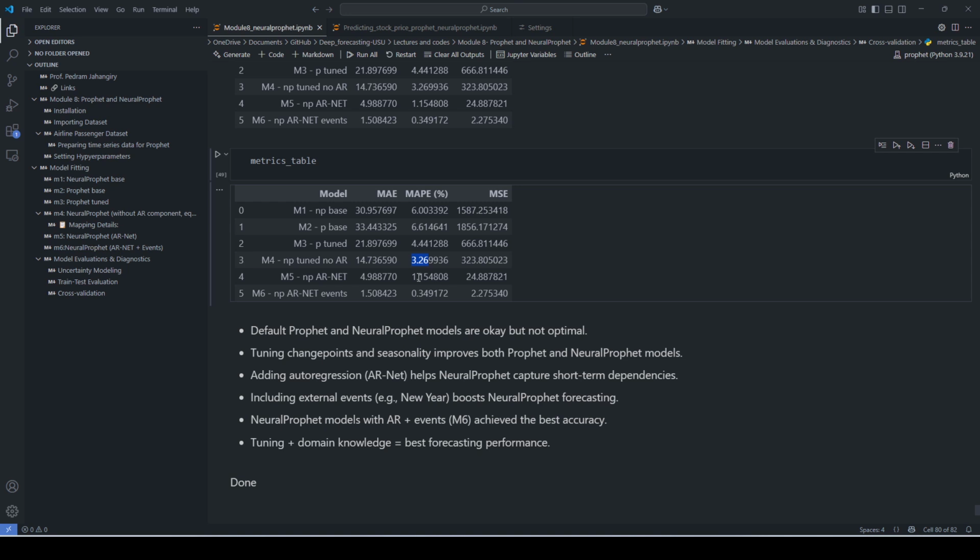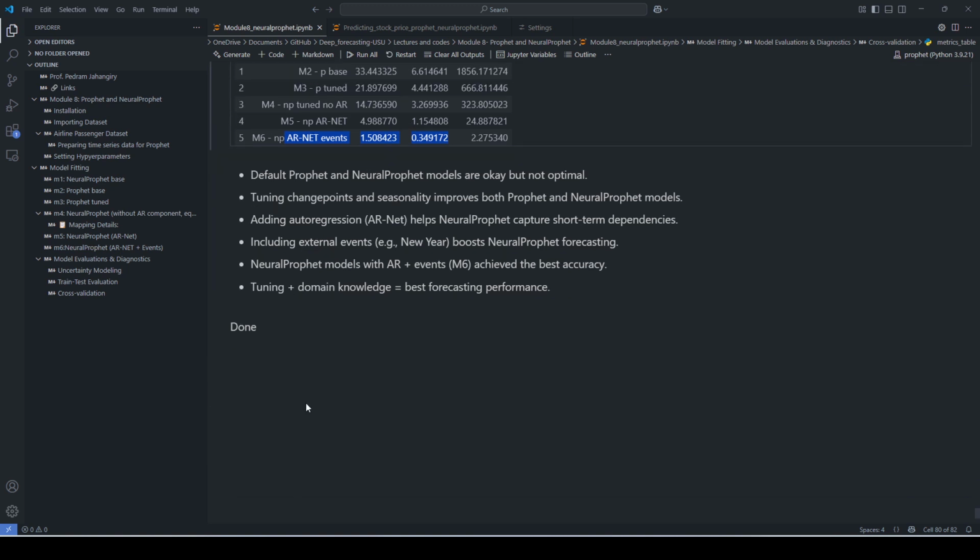And as soon as we add an AR component, it's going to outperform a lot better. And then if we have the events, it's going to be even better than that, right? So this is a little suspicious because our event was only just adding day 1, and this is significant. I would love to see the cross-validated value of these things, not just in the test set.